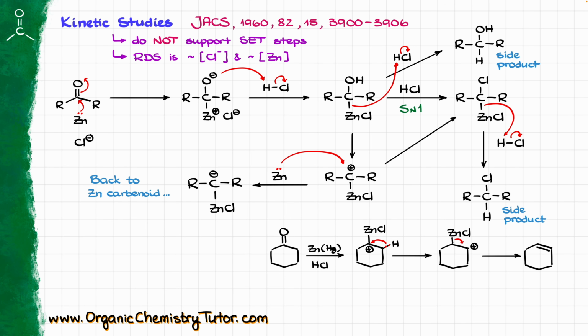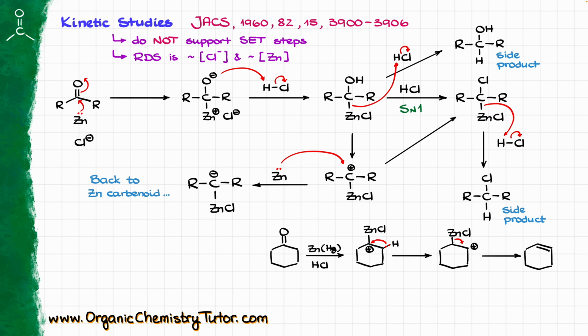And then from there we have the same mechanism as I've mentioned a moment ago in the previous page. So while I do have a lot of problems with this carbenoid, it doesn't look like we have a better species that is happening in this mechanism, so that's kind of what we have for the moment. Personally, I suspect that the real structure for this intermediate might be something where we have multiple zinc centers coordinating around multiple alkyl groups, similar to, let's say, organolithium compounds or something like that, but I couldn't really find any evidence on that, so if maybe you have any reference, let me know in the comments.